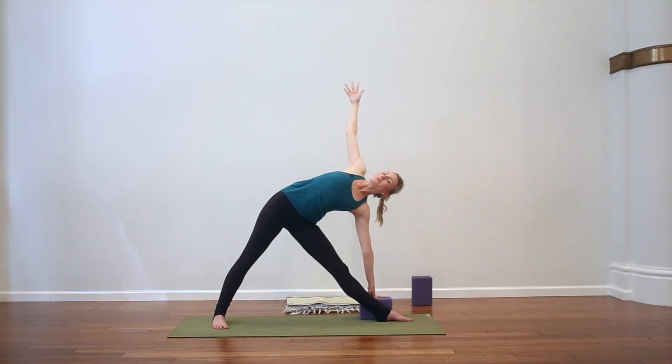Good. So firm your legs up and in. Press down through the toes. Press down through the heels. Good. And now spin the heart towards the ceiling. Notice what that feels like before we kind of add the refinement on top of it, right? Just see what it feels like. Good. And then keep your breathing big. We'll just refine the architecture, right?